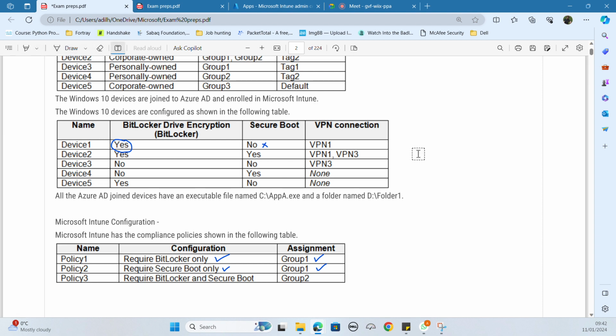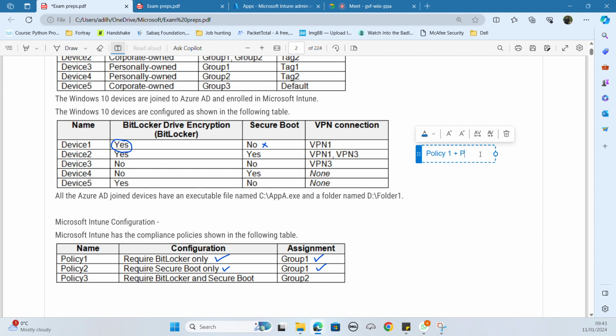Soleiman, do you understand my point? I think I understand. It's partly like, policy one is BitLocker, group one, policy two is secure boot, group one.